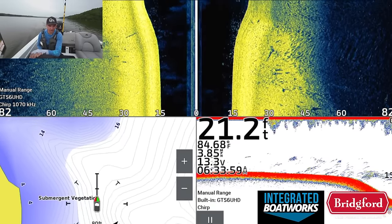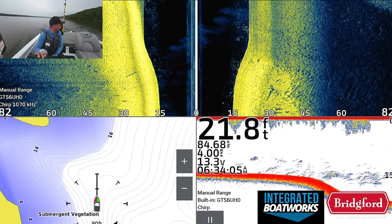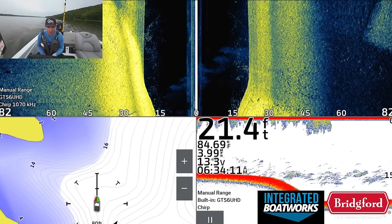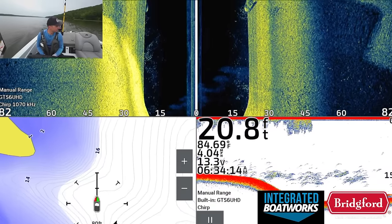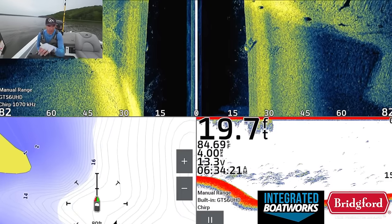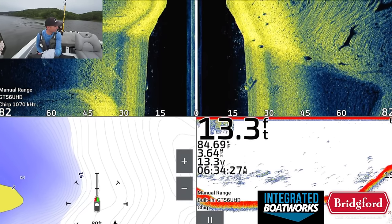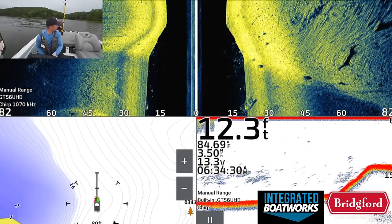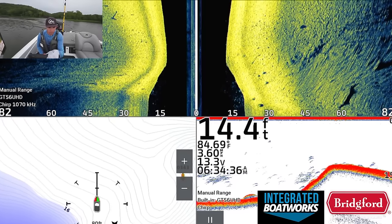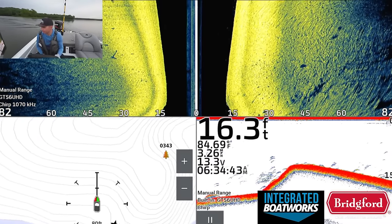I'm gonna graph this real quick, then we're gonna see if we see anything, and if not, we're out. There's a bunch of birds up on the bank up here, but I'm not seeing any shad kicking up in the grass, though there's four or five birds down this stretch of grass, which is interesting. I'm not seeing any fish busting or shad busting, so not super excited about that. Otherwise, I still have my hawk eyes out trying to see if there's a stretch of grass that could hold a bunch of fish. Holding out hope, but this stretch looks okay, but not worth it.